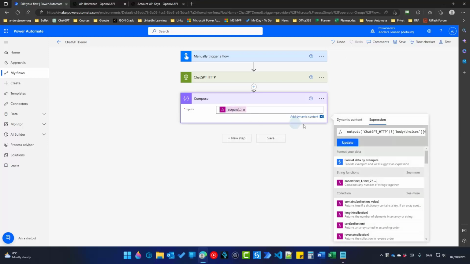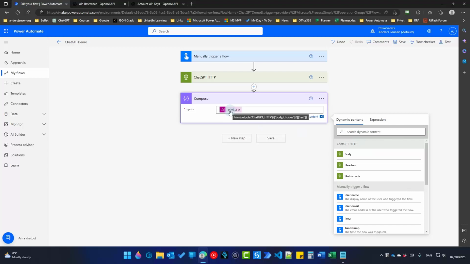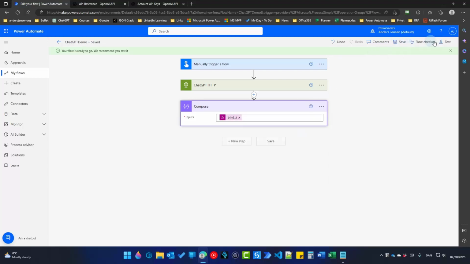So I go in here. What I recommend here is that you type in trim, parentheses start, press End on your keyboard, or simply navigate to the end of this expression, and a parenthesis end. Since Power Automate often bugs here, what I recommend when you edit these expressions is to Control A, Control C, delete this one over here, press the expression again, Control V. Yes, I know it sounds silly. Click OK. Now we have updated it. Then we click save. We test it.